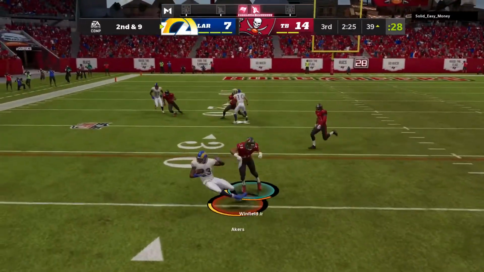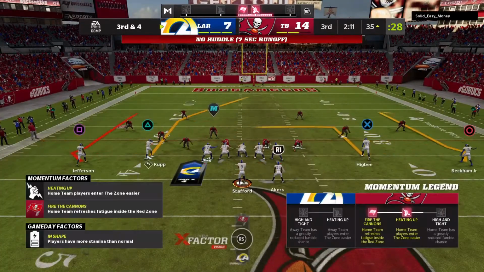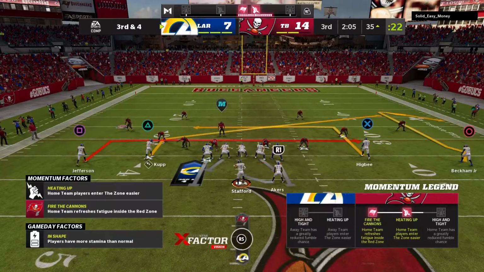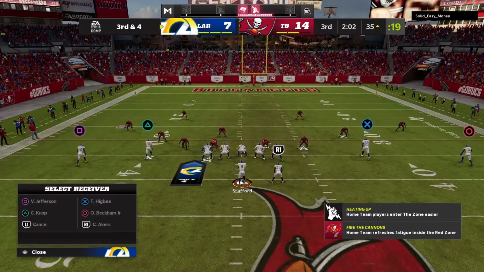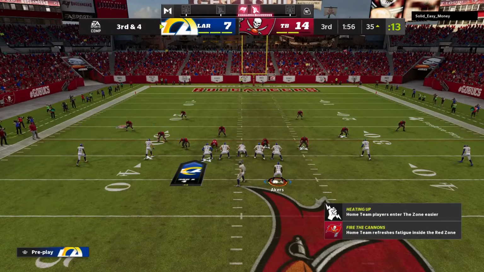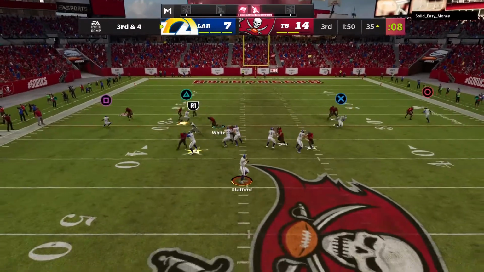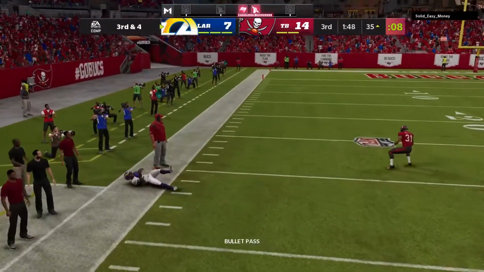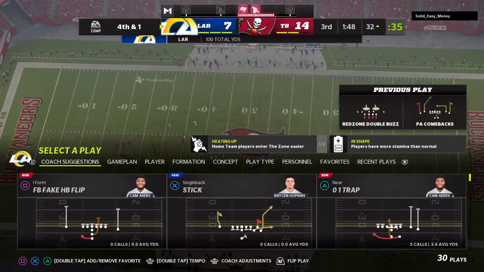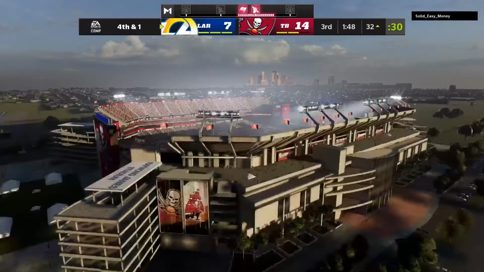Stafford going to give to Akers on the draw. And he gets this to the 35. Good for a gain of 5. This will be the 8th play of the drive here. 3rd and 4. Here's Stafford. He'll check this down to Akers out of the backfield. And he gets it down a yard or 2 shy of the 30 before he's out of bounds. So the completion good for just 3. And that's going to make it 4th down.